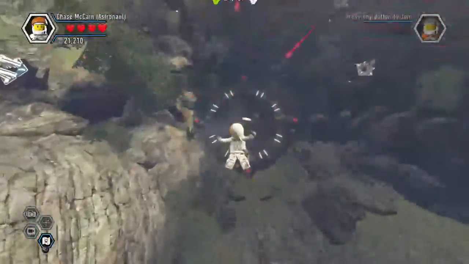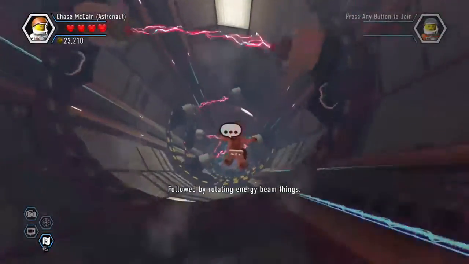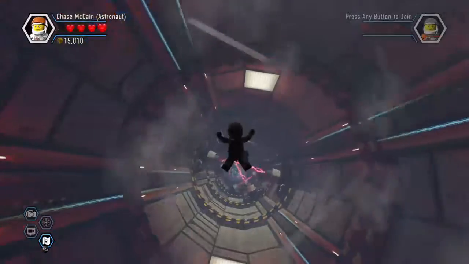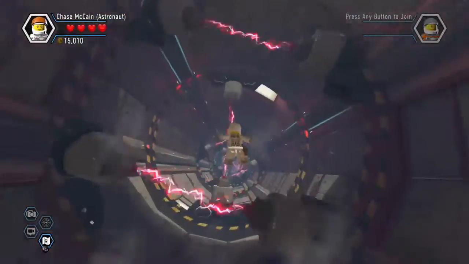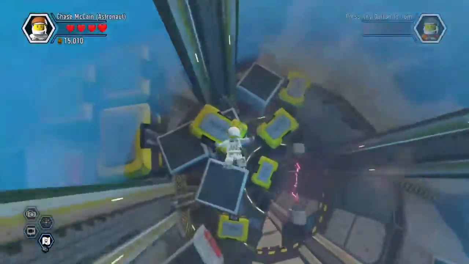This is crazy, this feels like a scene from like Iron Man or something. Followed by rotating energy beam things, I bet this shaft just ends in a giant furnace. You probably just... What on earth are you doing? Okay, at least if you do crash out, it sort of starts from where it was! Oh my word! This is a bit ridiculous.